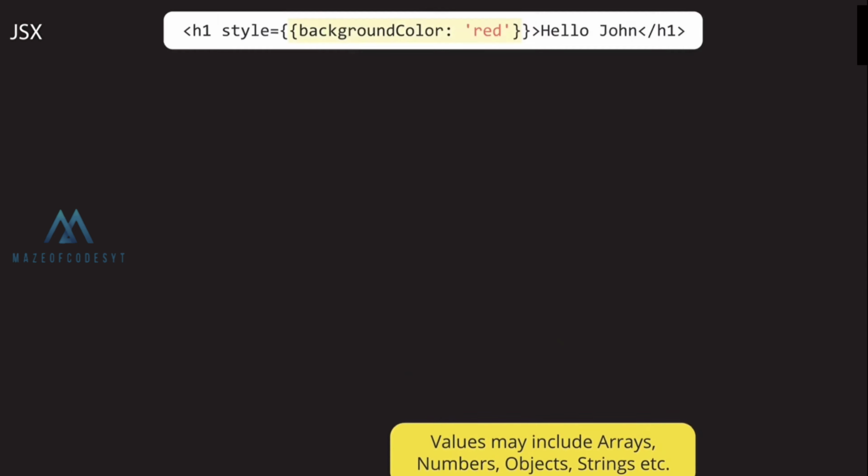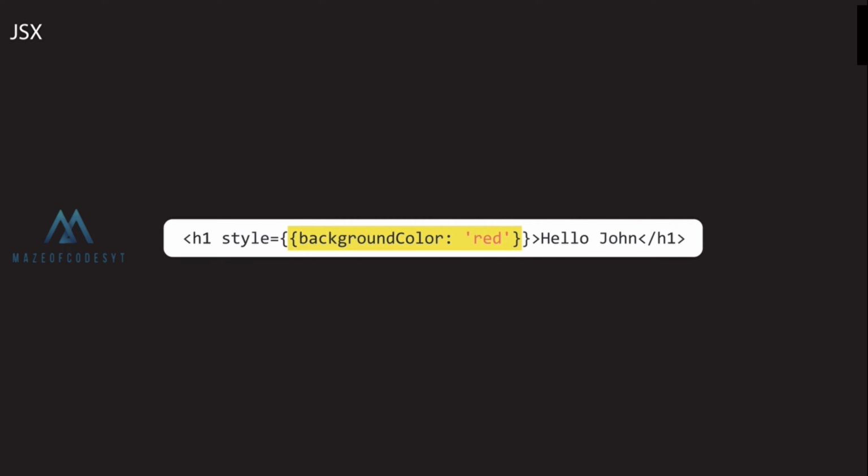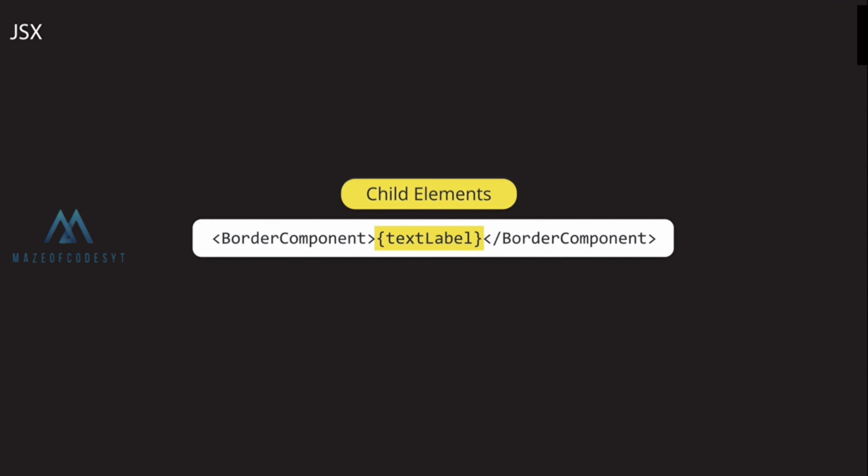There are other reasons for using curly braces. For instance, if you have to use inline styles on a component, you can do so by using a pair of curly braces on the style property and passing in an object with camel-cased versions of CSS properties and their values. Curly braces expressed between the opening and closing tag for a component or an element allow you to render child objects. In a nutshell, using a pair of curly braces allows you to set or pass dynamic data on your elements and component tags.